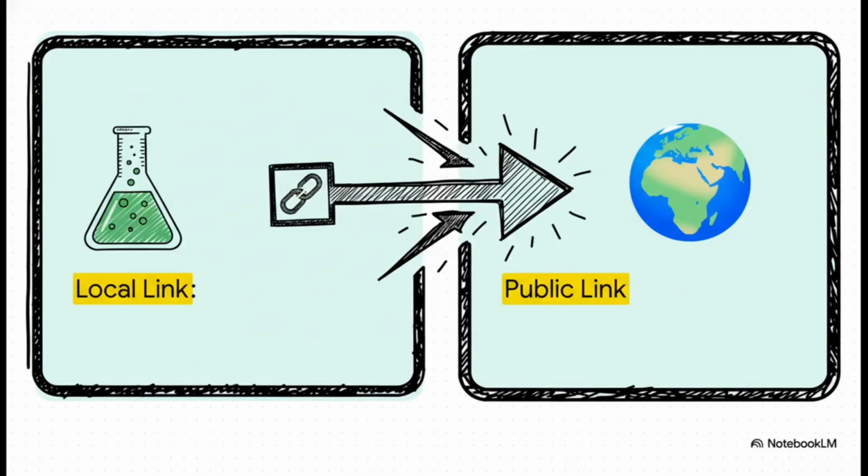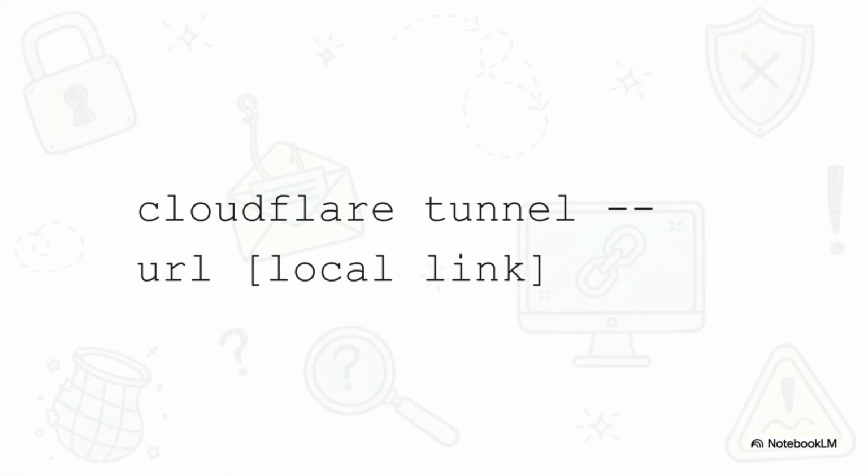So we've got these two types of links. The local one is just for testing. It's stuck on their device, totally harmless to anyone else. But the public link, that's the live weapon. So the entire goal of this final phase is to turn that harmless test link into a public URL that can be sent to anyone, anywhere in the world. So how do they pull that off?